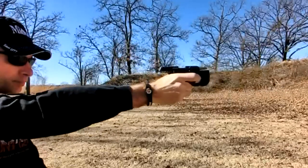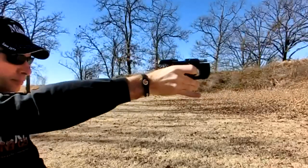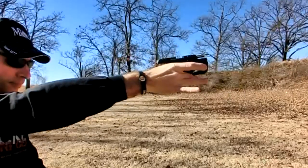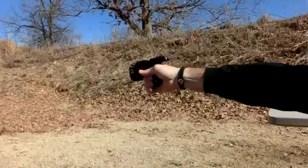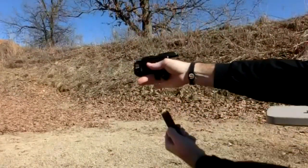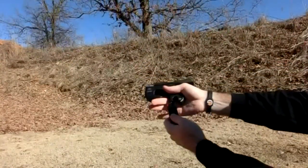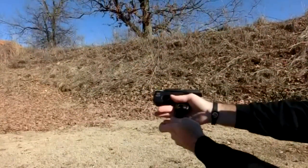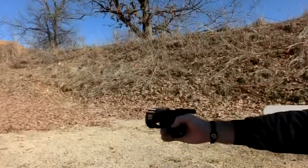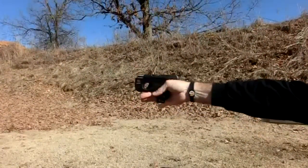And now I'm going to demonstrate the one-hand mag release technique. There you go. Because the magazines lock in at the base, you can either extract the magazine with the offhand, or by shifting your grip, you can actually release the magazine with your shooting hand just using your thumb.